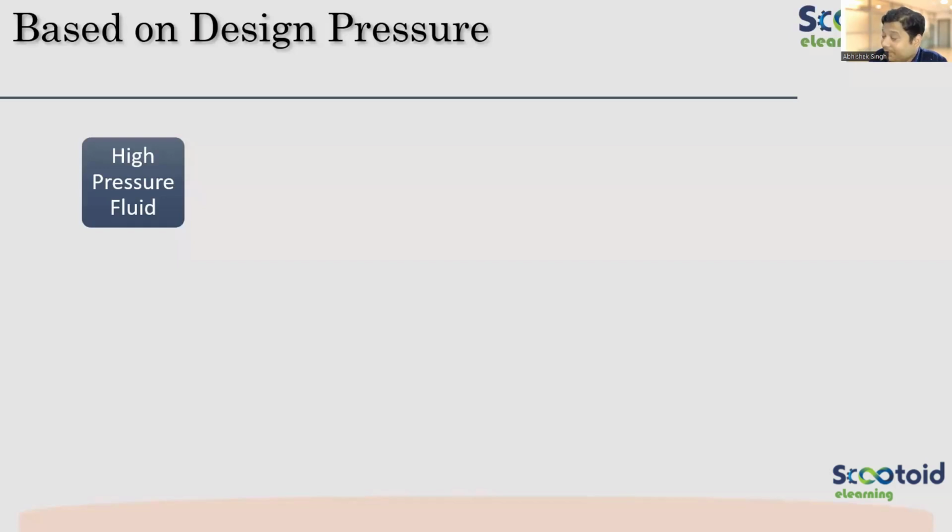If it is very high pressure, you would like to keep that in the tube side or shell side? The fluid which is having very high pressure, will you keep that in the shell side or in the tube side? Now, just give the reason also. If you are saying tube side, give the reason. If you are saying shell side, give me the reason.